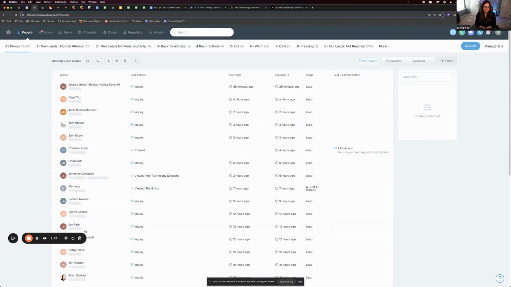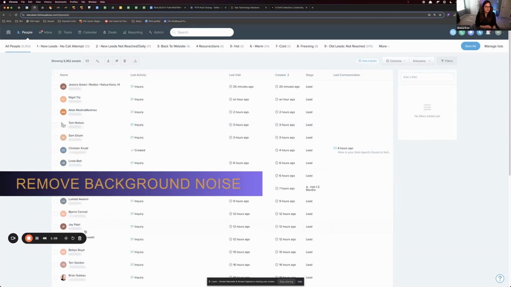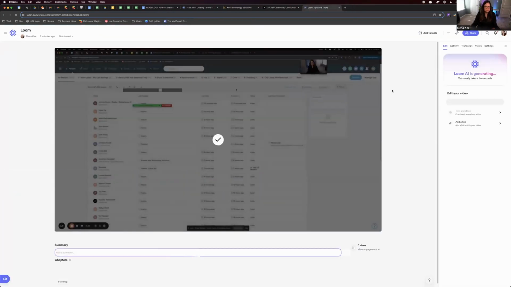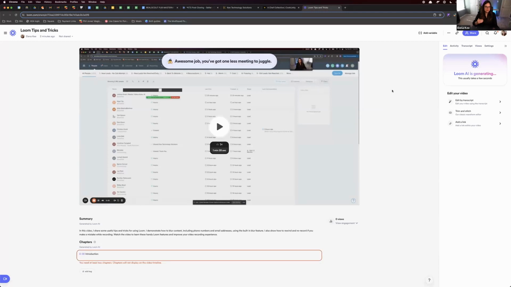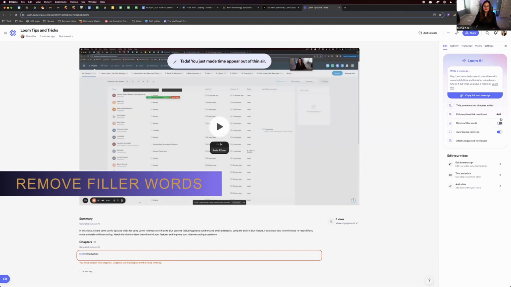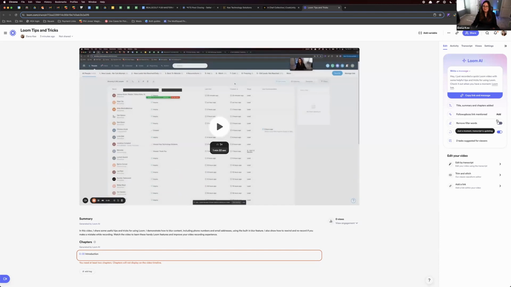The next thing you may not have known you can do in Loom is remove background noise. So I'm going to go ahead and stop recording and go into the edit view of Loom. So Loom AI is getting better and better. Most likely, I will need to make an updated video of all of the things you can do with Loom AI, but in your edit section, you can select to remove, I believe probably background noise is automatically removed, but you can remove background noise and remove silences. You can also remove filler words. So if throughout the video I was saying um or uh, then you can remove that as well.